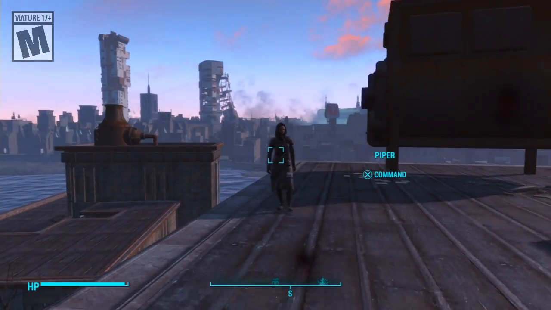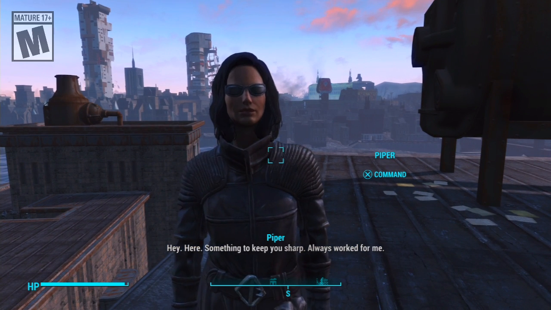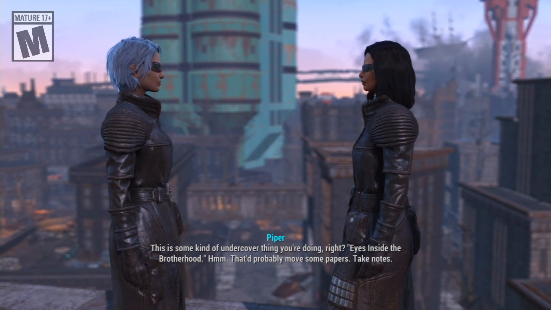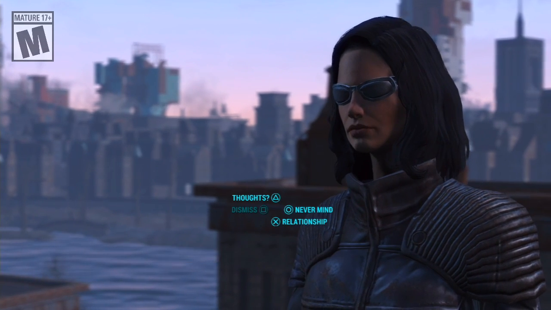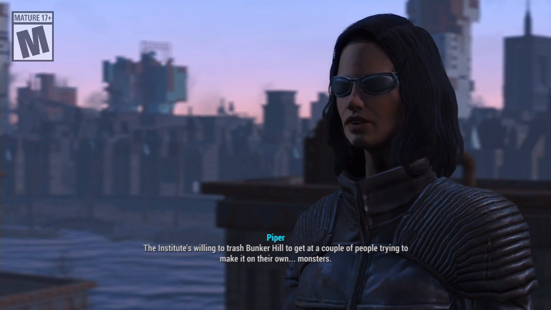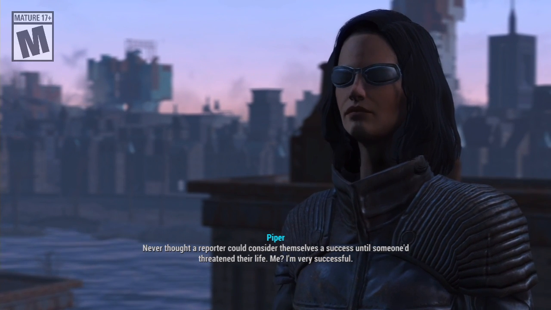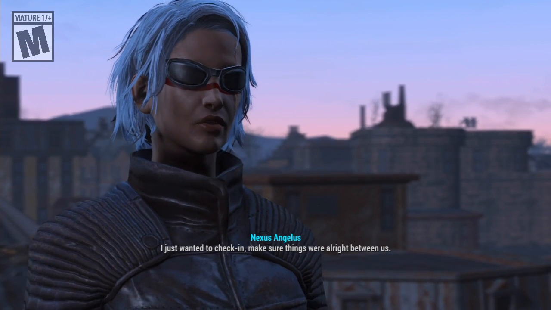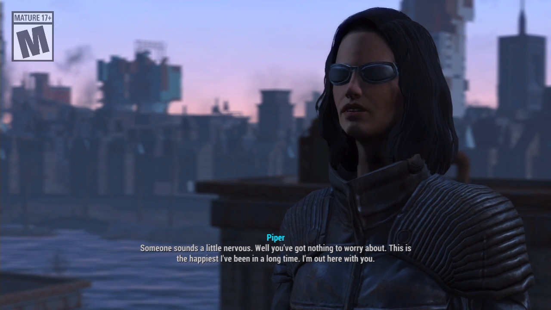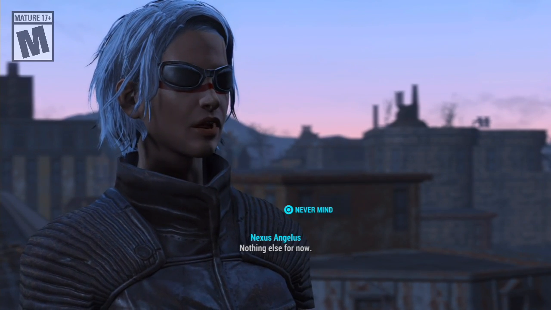Thanks, Raiden. How you doing, Piper? Hey. Piper. Hey, here. Something to keep you sharp. Always worked for me. Your thoughts? This is some kind of undercover thing you're doing, right? Eyes inside the Brotherhood? That probably moves some papers. Take notes. Your thoughts? The Institute's willing to trash Bunker Hill to get at a couple of people trying to make it on their own? Monsters. Your thoughts? Never thought a reporter could consider themselves a success until someone threatened their life. Me? I'm very successful. I just wanted to check in. Make sure things were all right between us. Someone sounds a little nervous. Well, you've got nothing to worry about. This is the happiest I've been in a long time. I'm out here with you. What else could I need? Nothing else for now.